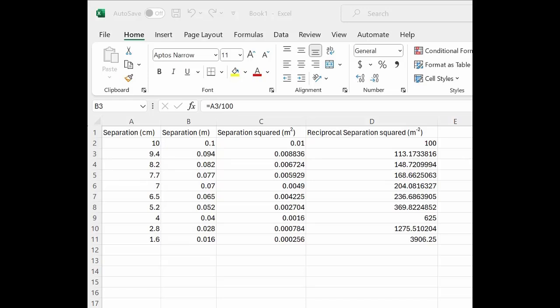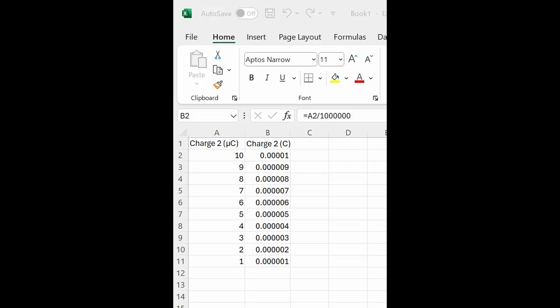Create a column of separation in centimeters, for example, then put beside it a column in which you have divided those values by 100. If you need squared separation values, then do this in the next column beside this one. Excel uses a specific format for listing numbers in scientific notation. It is similar to that which is used for providing homework answers in McGraw-Hill that are in scientific notation. But in this case, it might be easier to put the charge values in directly from the data tables, and then on the next row, divide each by 1,000,000 to convert to decimal.